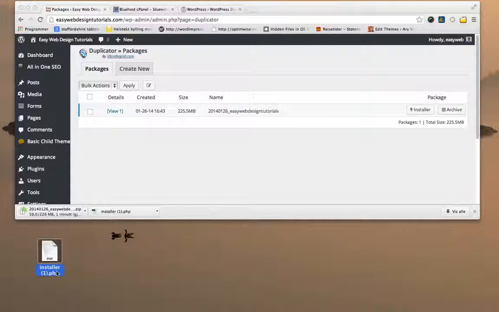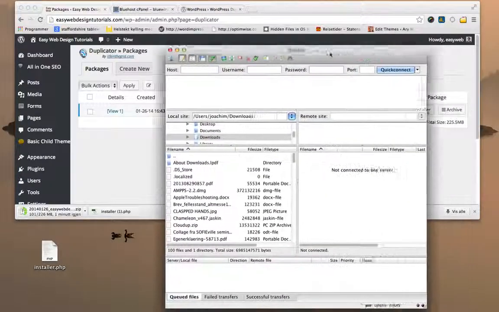Right now it says installer 1 because I already had installer.php in the downloads folder. So I'm going to remove this and be sure to call it installer.php. I need an FTP program to upload it to another domain. And I have downloaded FileZilla, which works for the Mac, PC, and Linux system.